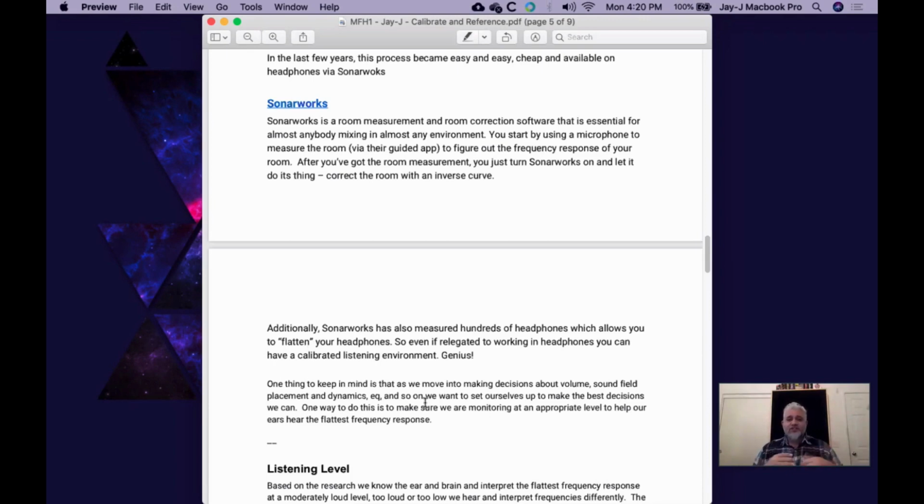And so Sonarworks takes that to another level by saying, okay, I can calibrate your listening environment in a traditional way. Their most expensive package comes with the microphone, and you analyze the frequencies of your room, and then it creates a calibrated curve. And I use that, but I also have the headphone calibrations because they took it that step further and gave us the ability to calibrate our headphones.